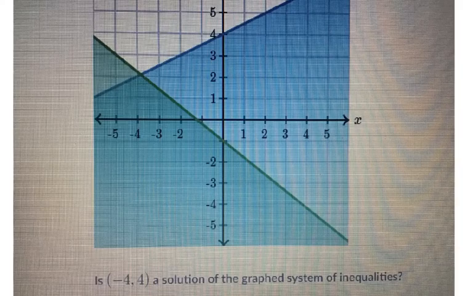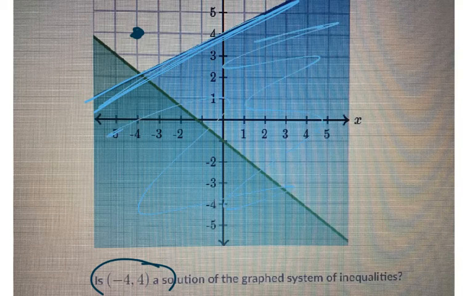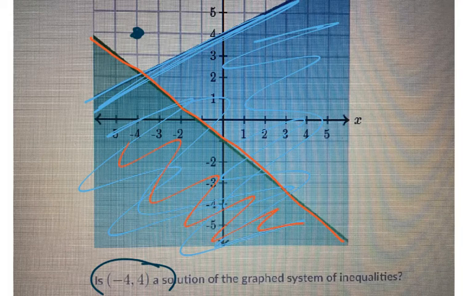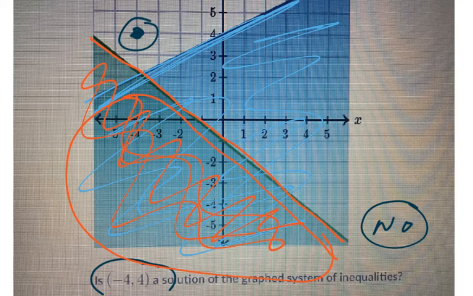All right? Now, sometimes they'll give you a graph. Don't panic. These really, to me, are even easier. See that negative 4, 4 they're having to check? Do you guys agree? Negative 4, 4 is right there. Now, guys, look at our graph. We have one solution that does this, everyone see my light blue there? The other part of the solution in green does this, right? Guys, we're looking for basically where they intersect down here. Our point is up here, not even in either of the areas, right? So this one we would say simply no. Get credit and move on.